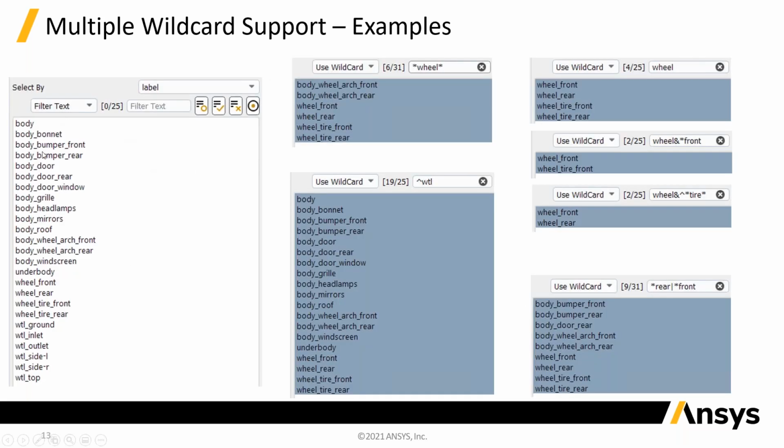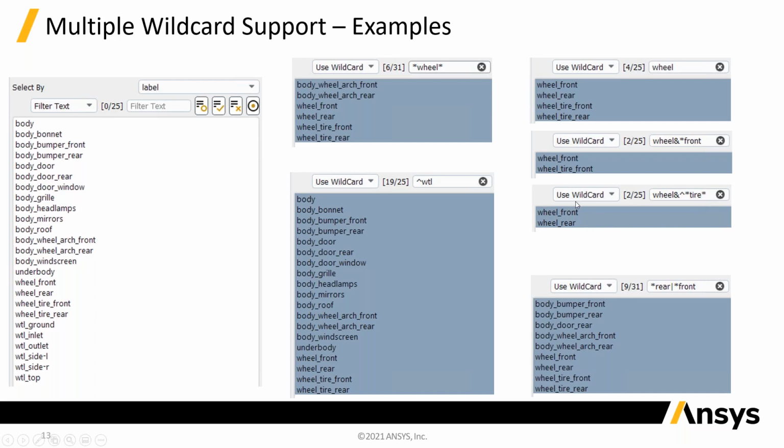So, you know, if you've got a whole pile of labels here, you can do things like anything that's got wheel in it, anything that ends WTL, something that has wheel at the start, so nothing before wheel, and front appears somewhere in it, and wheel and not the word tire.